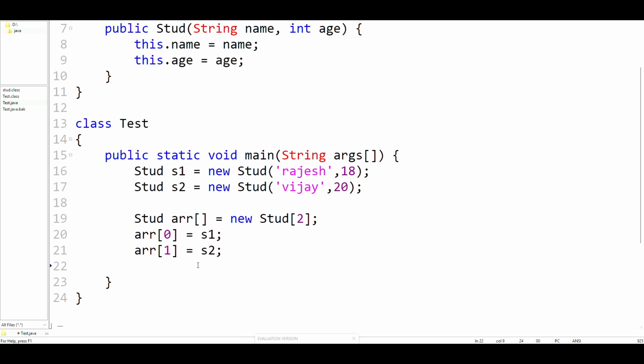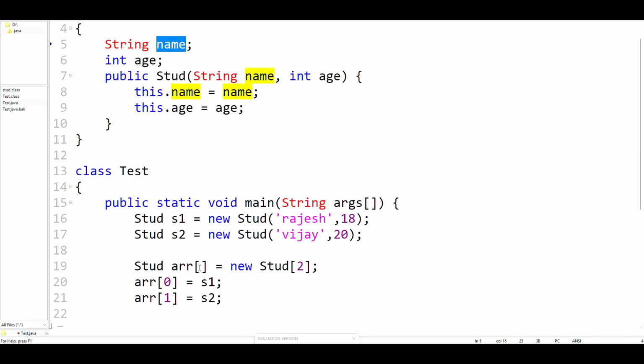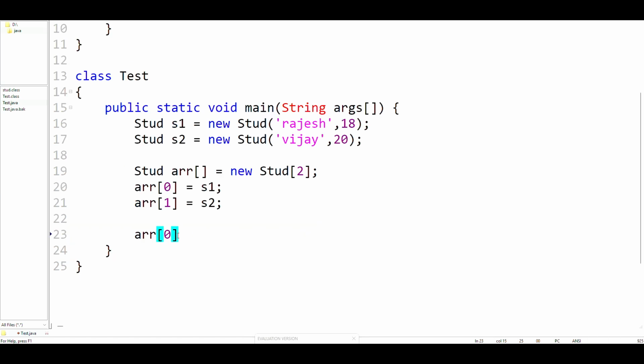Now let us retrieve the objects like arr of 0. So arr of 0 gives the object s1, and we can get the name of the student by using dot name. So we need to give this in the System.out.println.